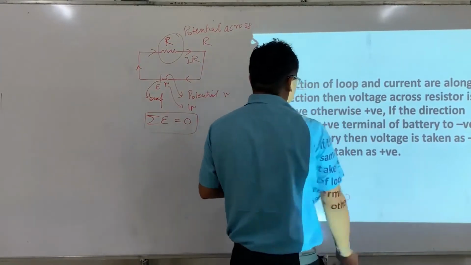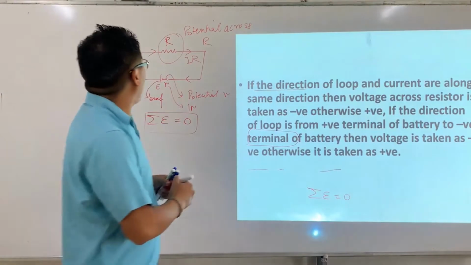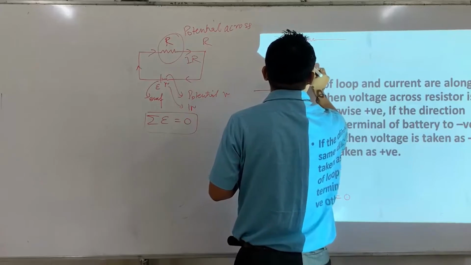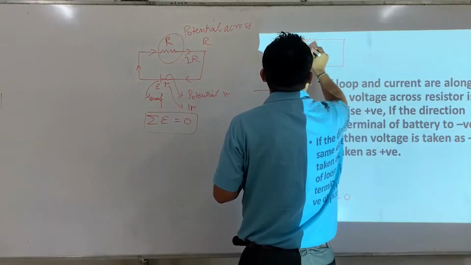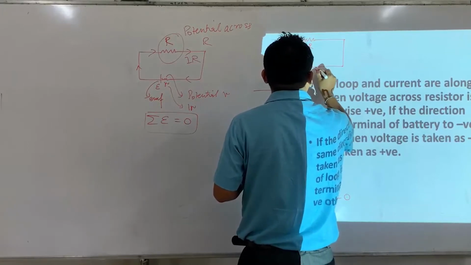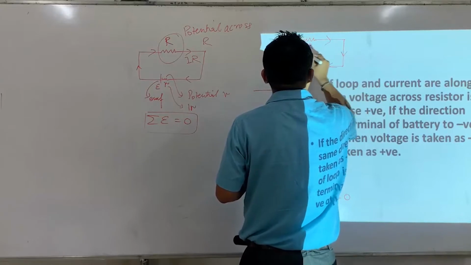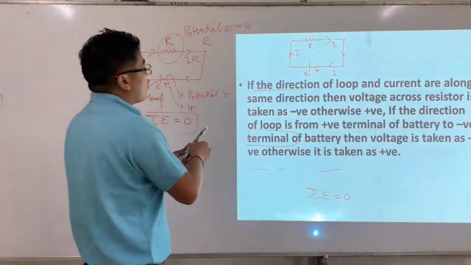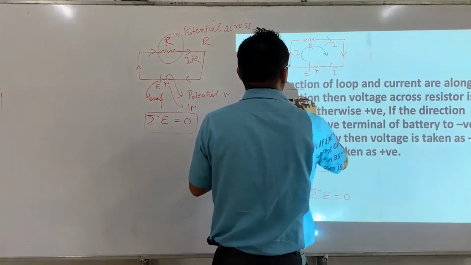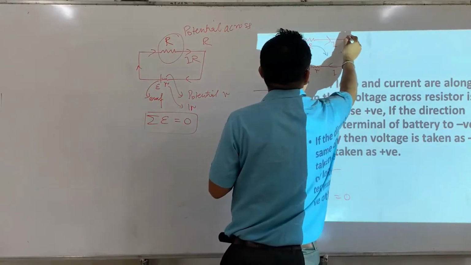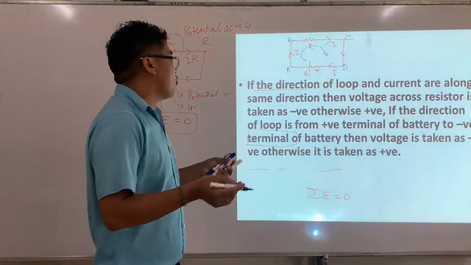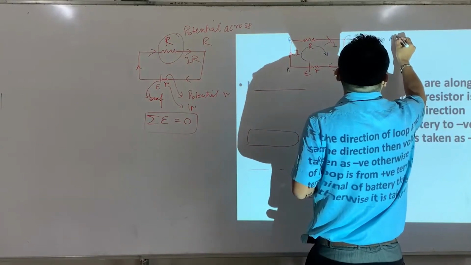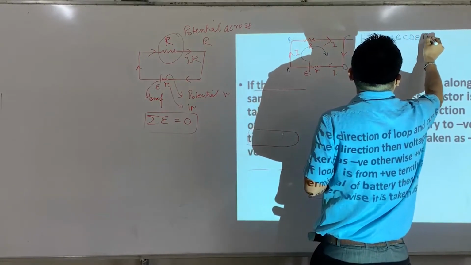The rule is that whenever we draw a loop, look at here, I'll just draw the simplest circuit right here. I'm going to draw the internal resistance, small r, this is R, and this is the EMF, with current I. And I'm going to draw a loop. My loop goes something like this. So this is going to be A, B, C, D, E, A. This loop has to be cyclic, right? So my loop is going to be A, B, C, D, E, A.